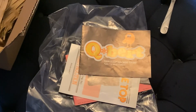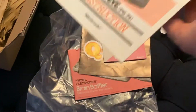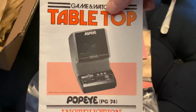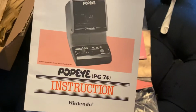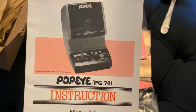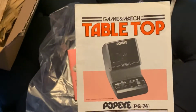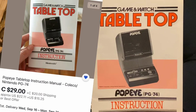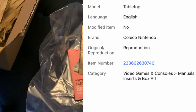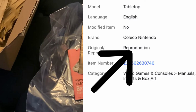This I won't take any less than probably $100, $75 for, though. There's a couple reasons. This is the Game & Watch Tabletop Popeye instruction manual. The reproduction of this, I'll post an image, I'll put it here so I can post it next to it. The reproduction goes for $40 shipped. This is vintage.